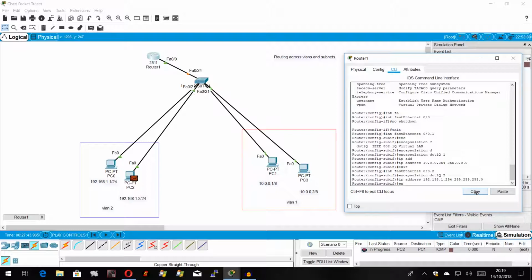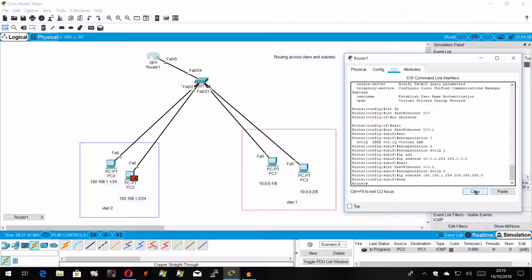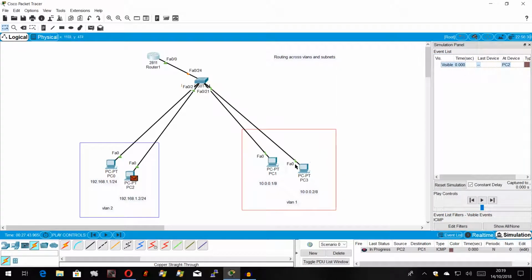Now, before we do anything else, we can close that down, and we need to tell each of these PCs that we're now going to be using that as a gateway. I still don't know why that's orange.